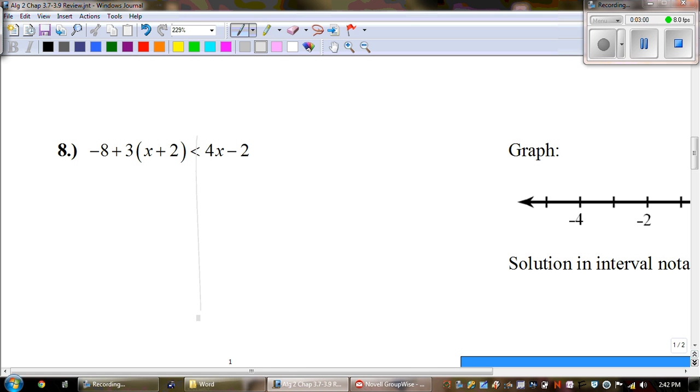So once again, I'm going to draw the line down the inequality. And for this one, we have to distribute, okay? We have to distribute that positive 3. Well, the negative 8 comes down, and I have 3 times x, which is 3x, and 3 times 2, which is 6. Okay, now on the left side, we have to combine like terms. I don't want to see people subtracting 6 like that. That is not what you are doing. You are doing negative 8 plus 6. Negative 8 plus 6 is negative 2.